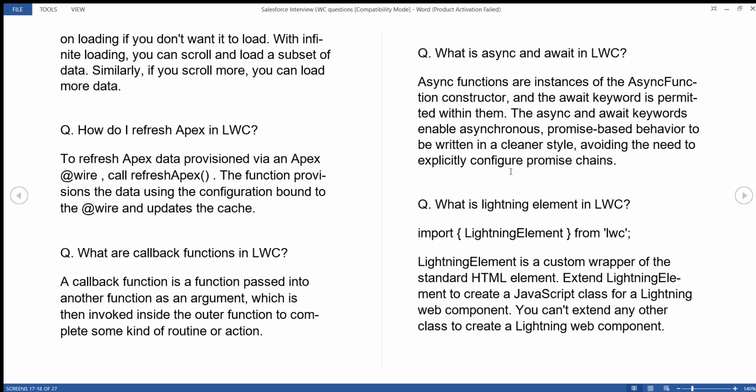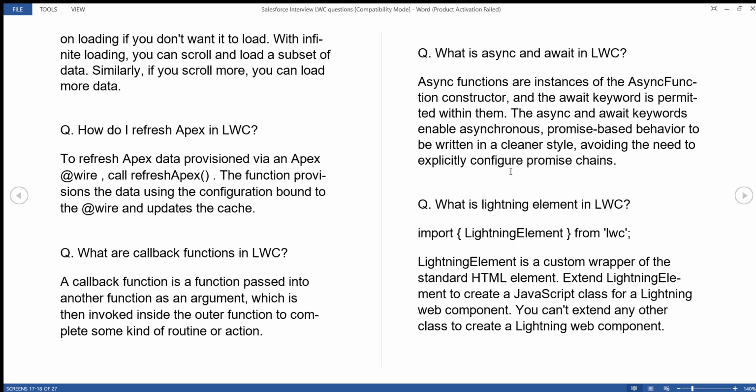What are callback functions in LWC? A callback function is a function passed into another function as an argument, which is then invoked inside the outer function to complete some kind of routine or action. What is async and await in LWC? Async functions are instances of the AsyncFunction constructor, and the await keyword is permitted within them.